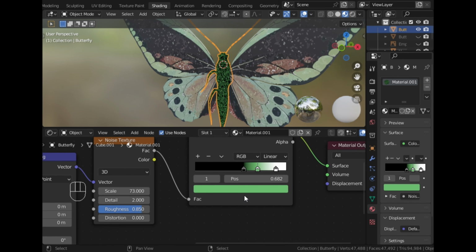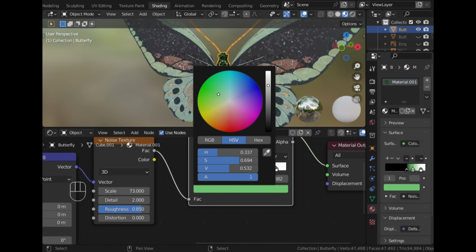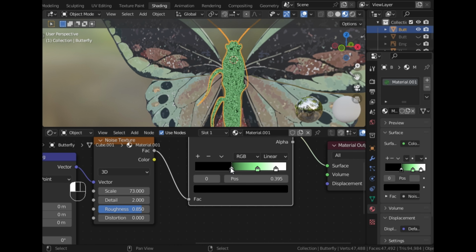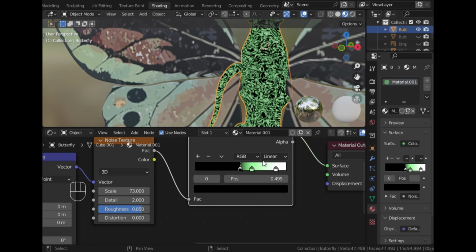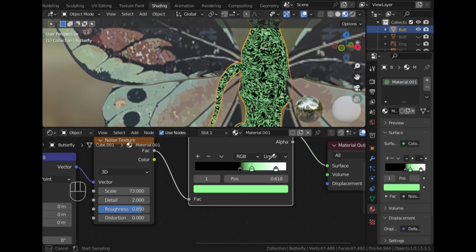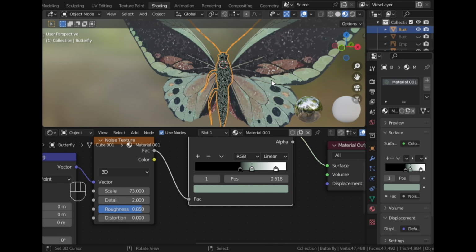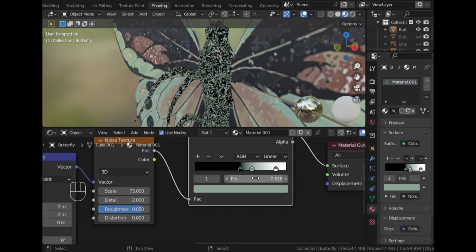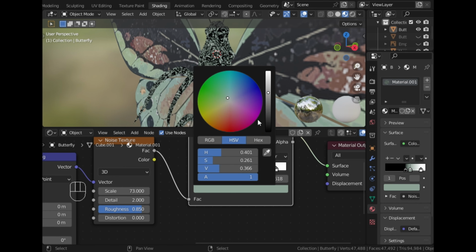We can also play around with this color. And you can also use the eyedrop tool to select the color so that the body of the butterfly will match with the wings.